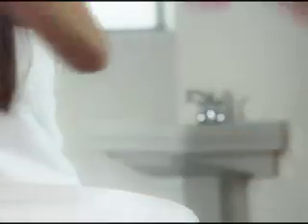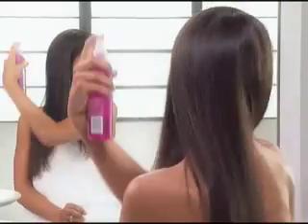Then finish with Dangerously Straight Hair Spray. Congratulations — it's official, you are now Dangerously Straight! If you missed something or need to see one of the steps again, go ahead and start the video over, or you can read the notes for more details. Remember, you are sleek and chic, and sexy — you can do anything you want. Bye!